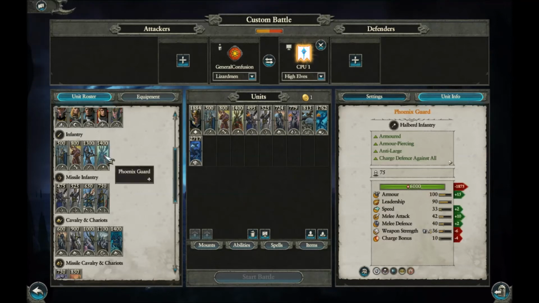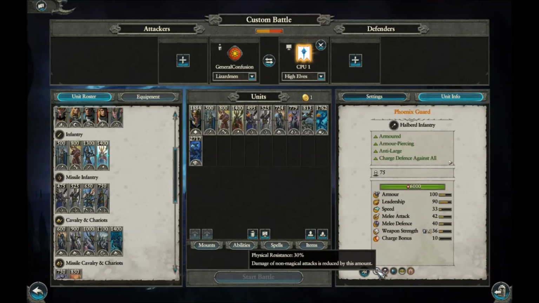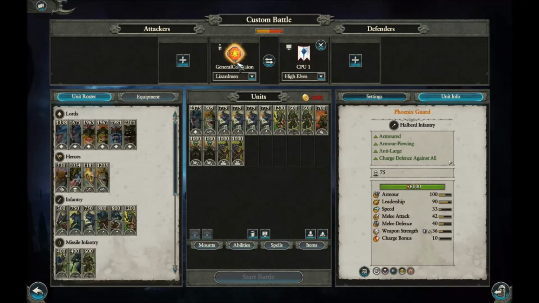But the Phoenix Guard have a little more speed, a lot more melee attack, more melee defense, and this is without accounting for martial prowess. Their weapon strength is a little bit lower, and their charge bonus is a little bit lower, but their bonus versus large is bigger, and they have 30% physical resistance, and they cause fear. So, overall, I would say Temple Guard sort of lack by comparison. They're decent for their price. They are no more than decent.